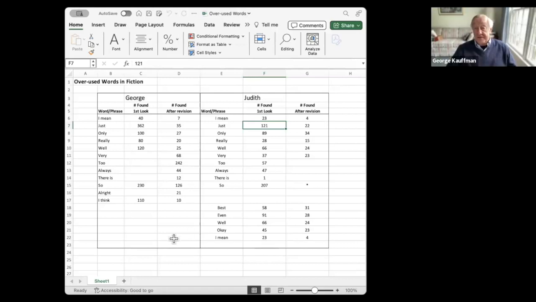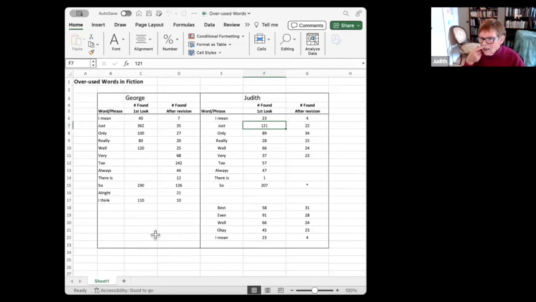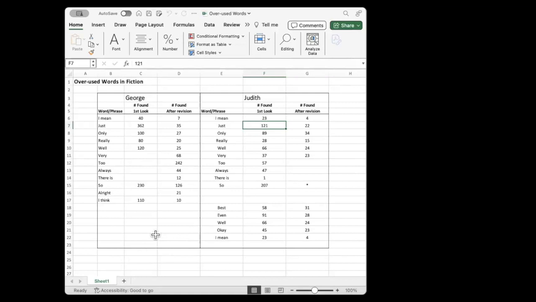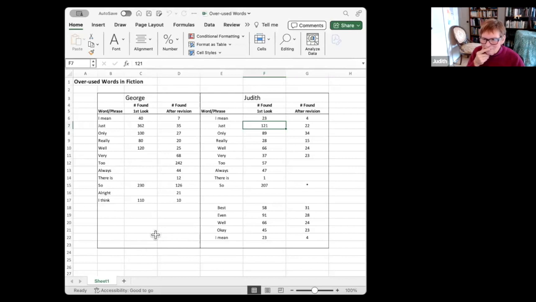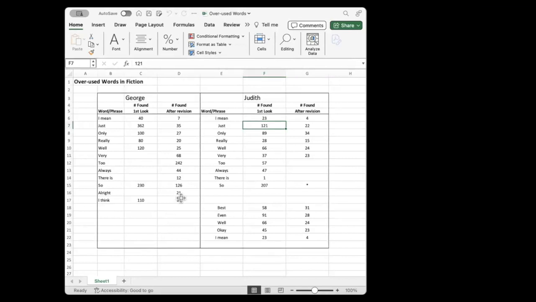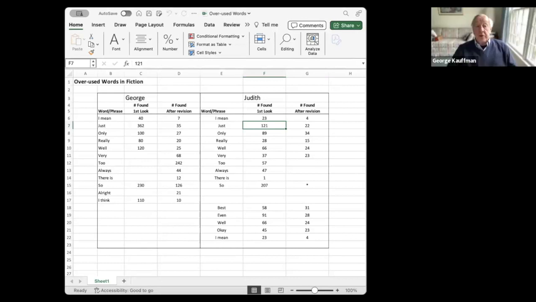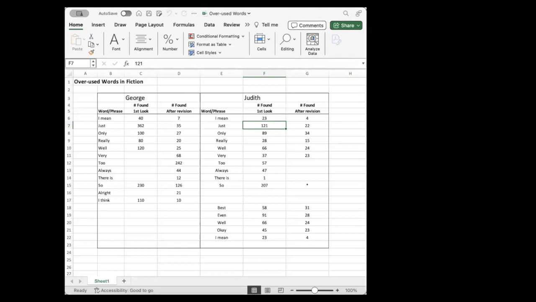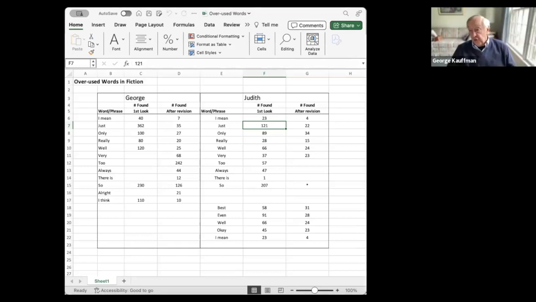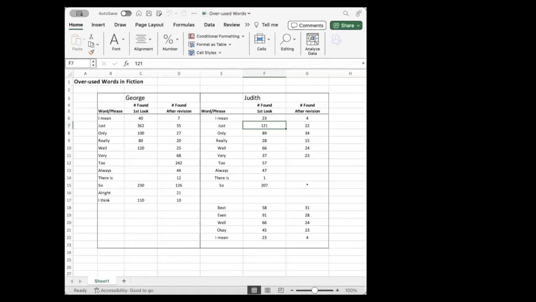So that's our list. And this is not a conclusive list. I'm going to do a scan of what I'm currently writing and see what comes up using those words. Yeah, just to find these words. Judith, my notes just say one of the things is dialogue can give you an excuse to use them. It's a colloquial conversation, and that's just the way they talk. They go, "So, what do you think of that?" Well, that's just how that person talks, right? So you can do that.